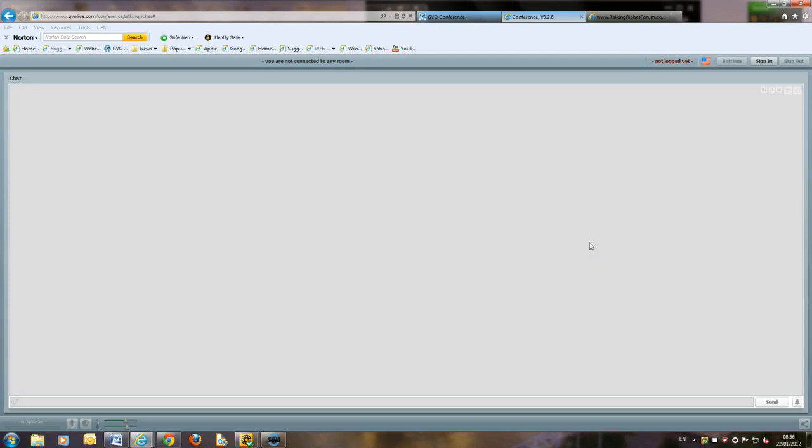Now, you can log into the conference room at any time. If there's not a moderator in the room, you'll just get a sign up there telling you that the conference room is closed. So again, if you want to test the link, test the software, feel free to log in a day or so ahead of the conference to ensure that you're ready to log in.